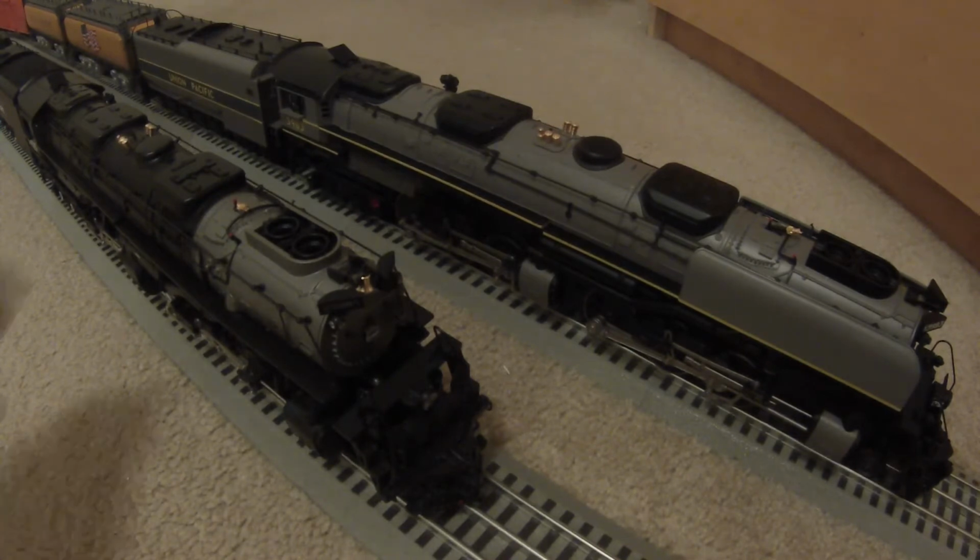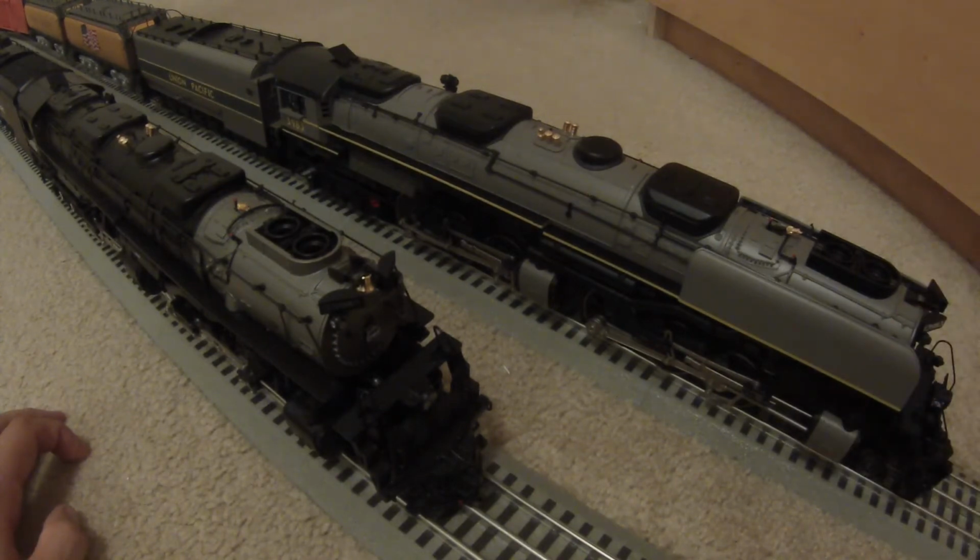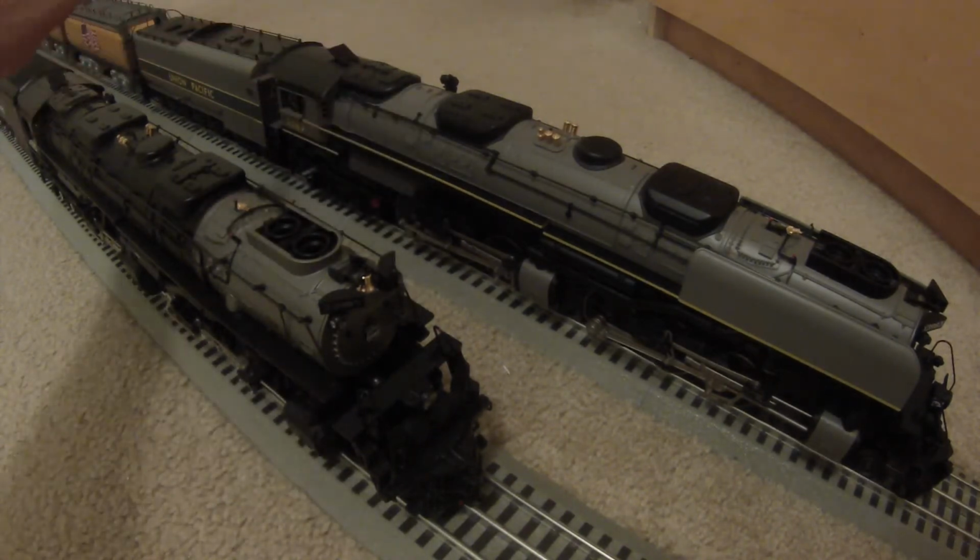The JLC Challenger is 15 years old, running on the old TMCC software and Rail Sounds 5.0, whereas the Vision Line Challenger, I think these came out in like 2010 or 2011, so let's call it about 4 years old. And they feature all the new Legacy technology in Rail Sounds, as well as Lionel's highly revered whistle smoke, dynamo smoke feature, as well as injector smoke. So it's an amazing engine.